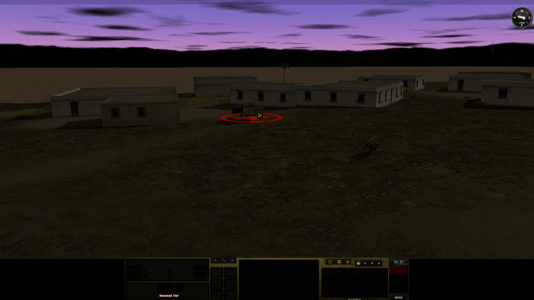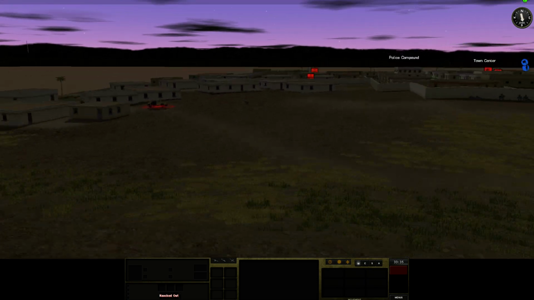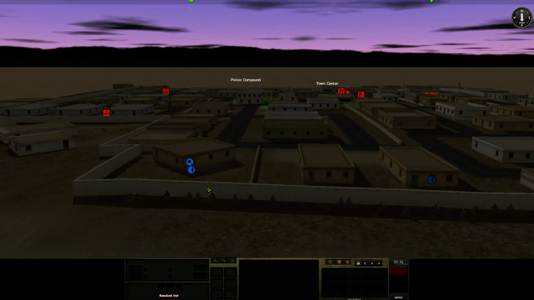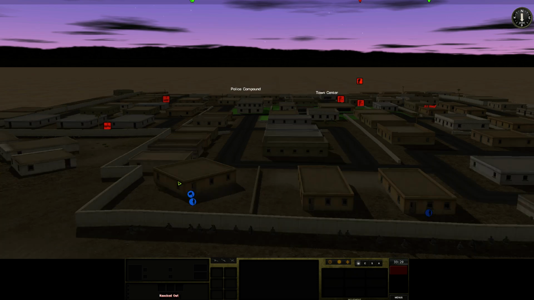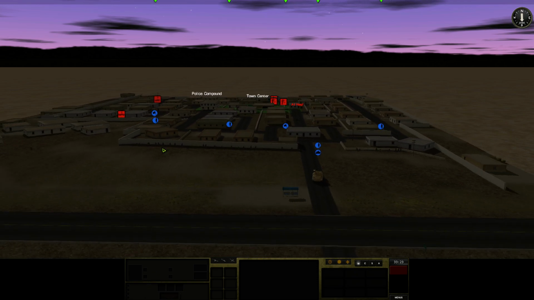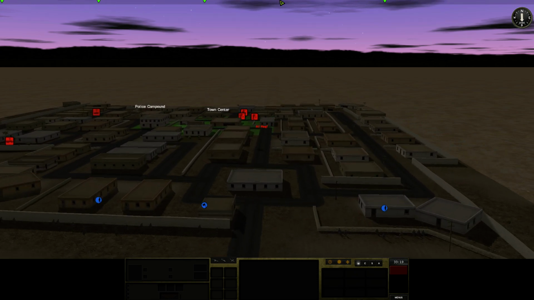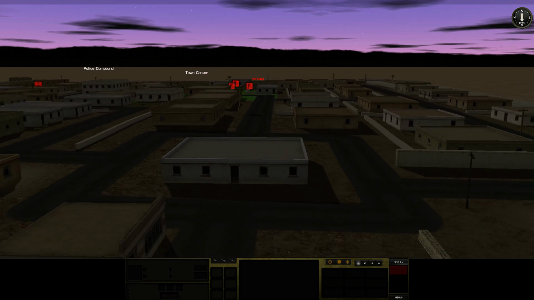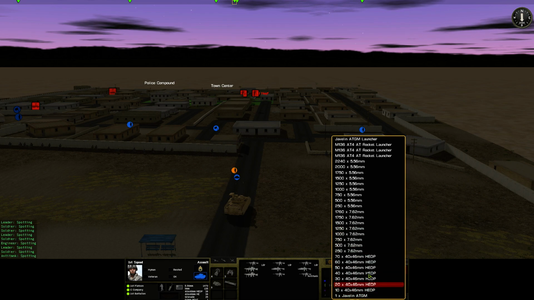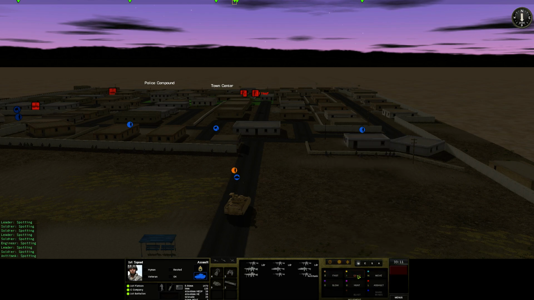So we've got to pick up. Okay, so that's not occupied. I've got a mind to blow through this wall here, that way we get a field of fire onto that police compound we're supposed to take. We could move up the Bradley and just suppress it. We're getting some contacts here. I'm afraid I'm allowing the enemy to get into a better position, but it is what it is.